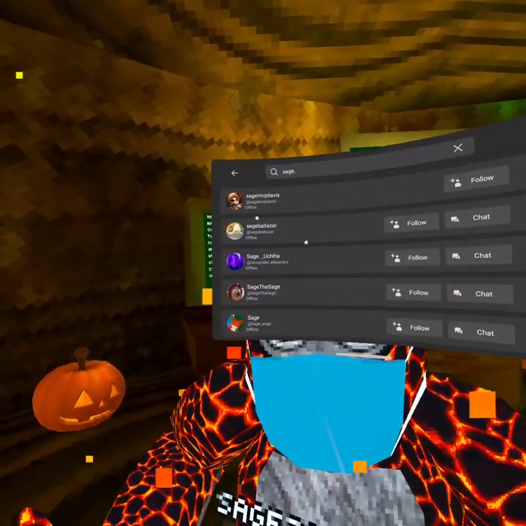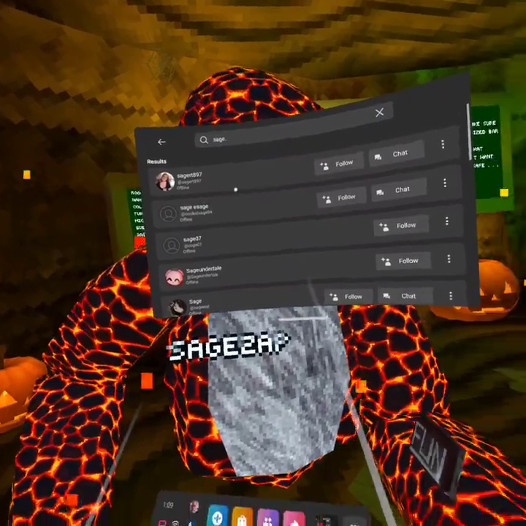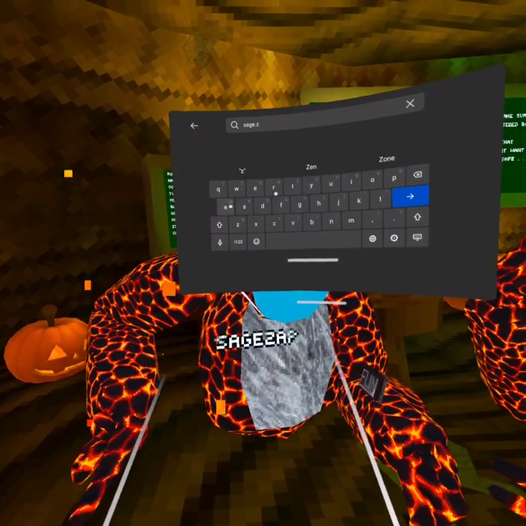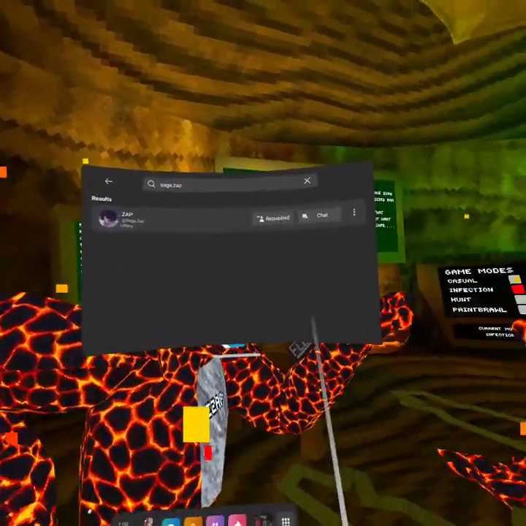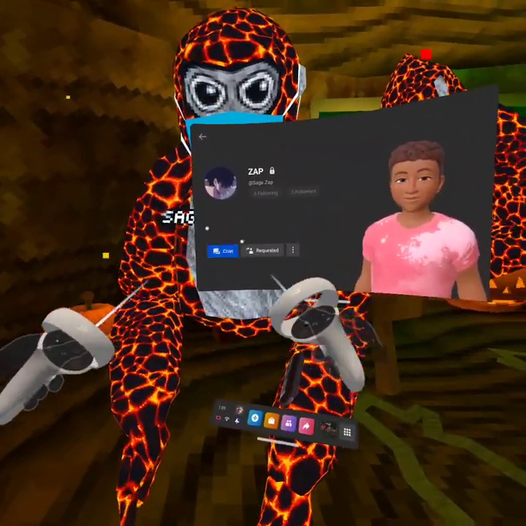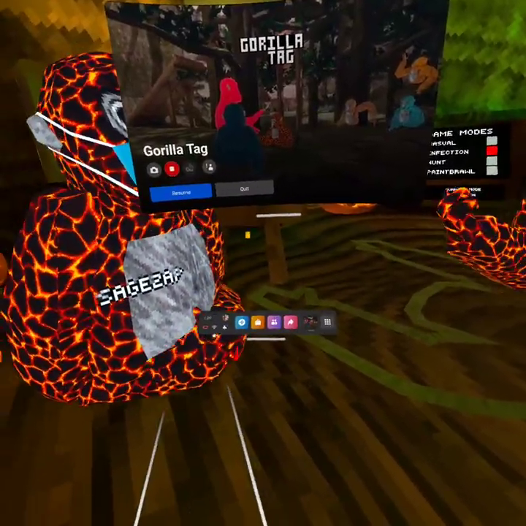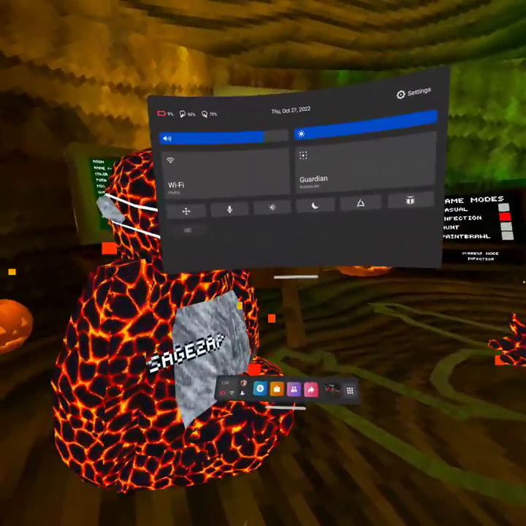I want to show you something. I put Sage dot zap. Is that what you wanted? It's supposed to be an anime picture. Did you get it? Yeah, I get on top of the thing. Alright, I see it. Hold on. Requested to follow you. Confirm.